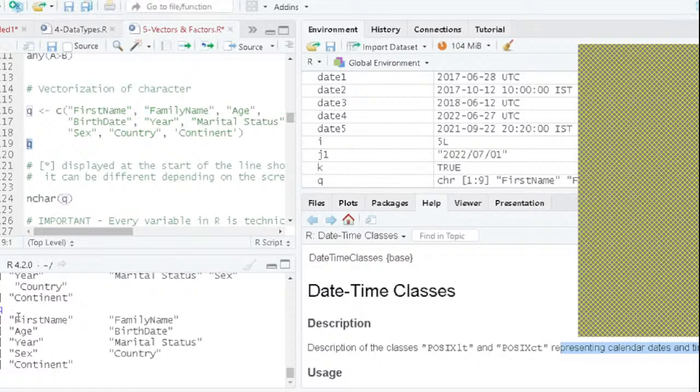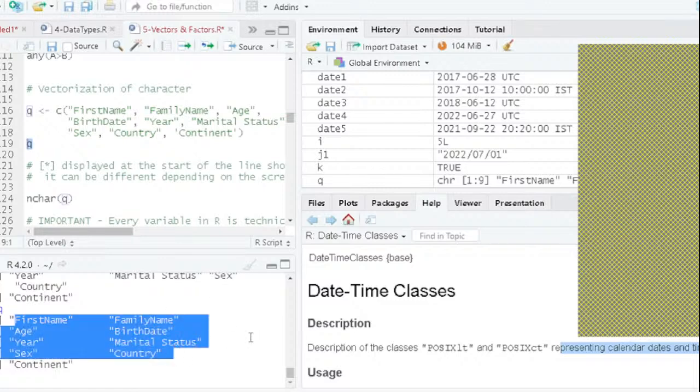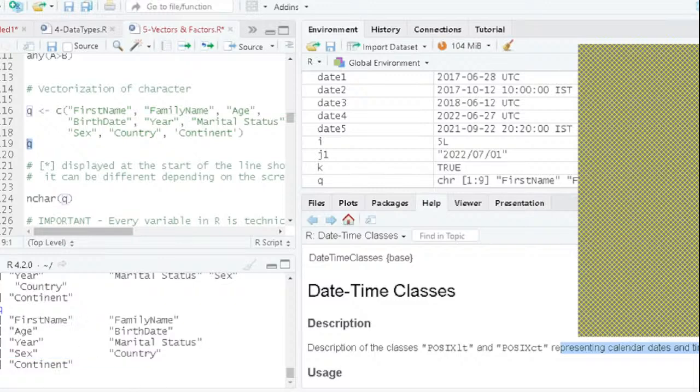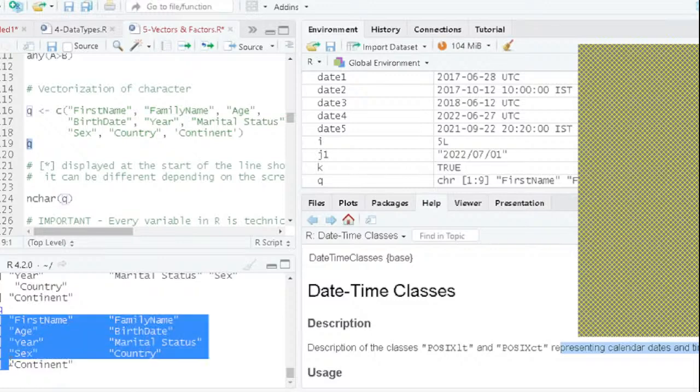So the position of the elements will remain the same, but according to the width available, you'll see a different number according to the elements that are coming in the first column. Accordingly, the number will change. Is that clear?